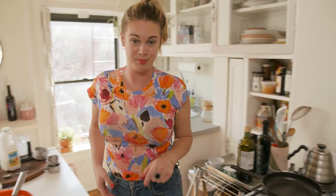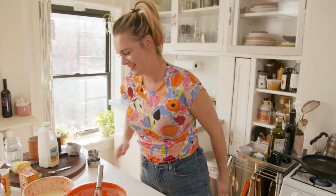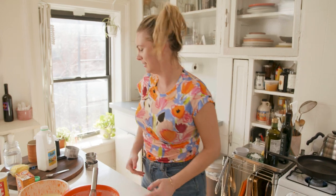Because yes, we are gonna make one pancake at a time, because guess what? It's just me here. There is a room full of people here, actually. I'm sure you have gathered that. Hello. You may notice that we're not in my kitchen. We're in my living room. This is the first time I've done this. This is probably the 28th take.